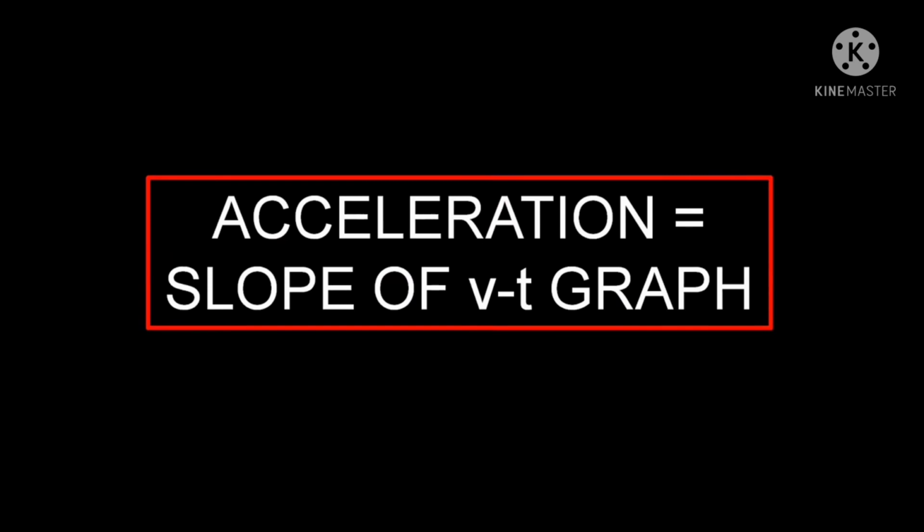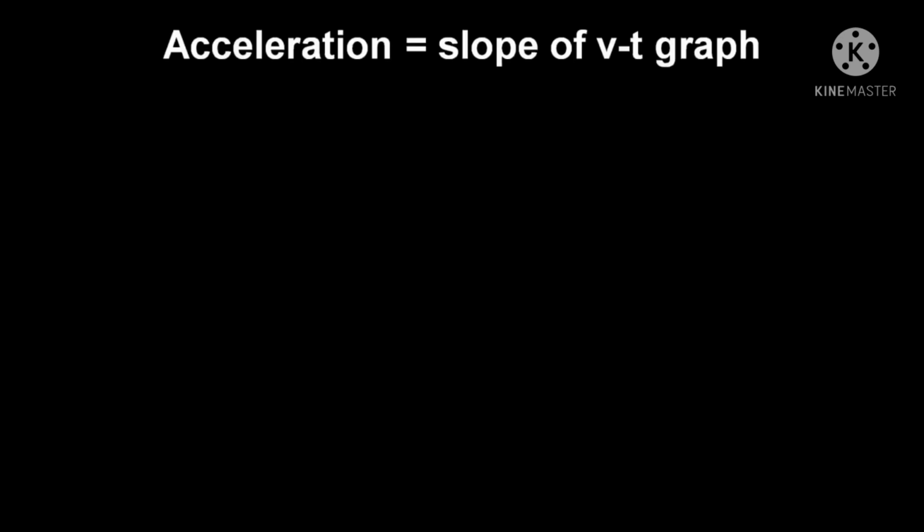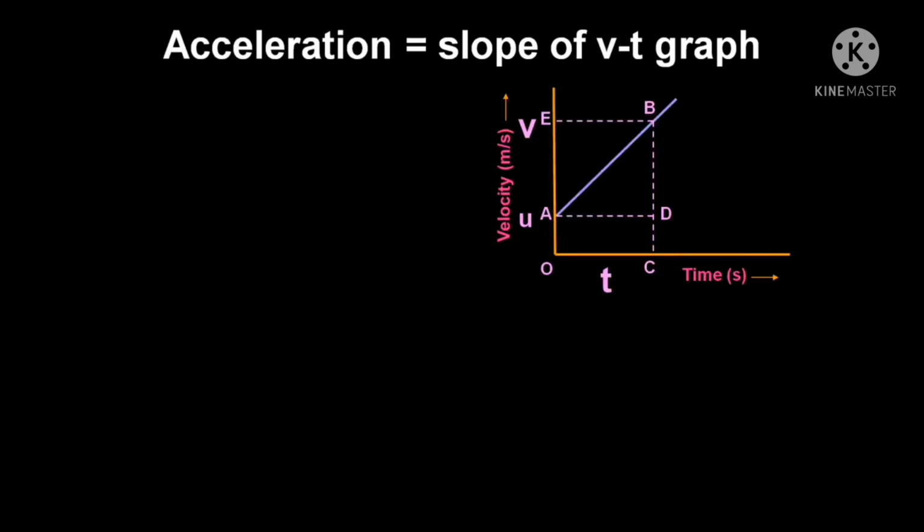In order to derive this, we need to know acceleration. You know what acceleration is; till now we have seen acceleration. So you need to know the acceleration's v-t graph, that is the velocity-time graph, my dear children. Acceleration is equal to the rate of change of velocity with respect to time. So you have to draw the v-t graph, and the slope of that v-t graph will give you the first equation, v equal to u plus at.